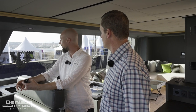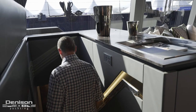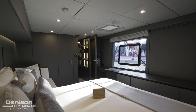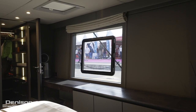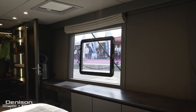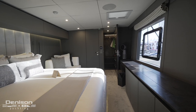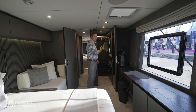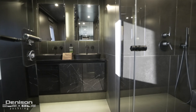How many staterooms are on here? You have the master and three guests. Walking down the starboard companionway we come back into the master — this is really awesome. They ordered on this particular boat full hull-side windows. Normally people recognize the Sunreef by the signature three vertical windows, but you can order it like this. Your main berth is practically a king-size thwartship bed with plenty of storage. This boat has a full walk-in closet just forward, and then after the bed we walk into a massive ensuite head.